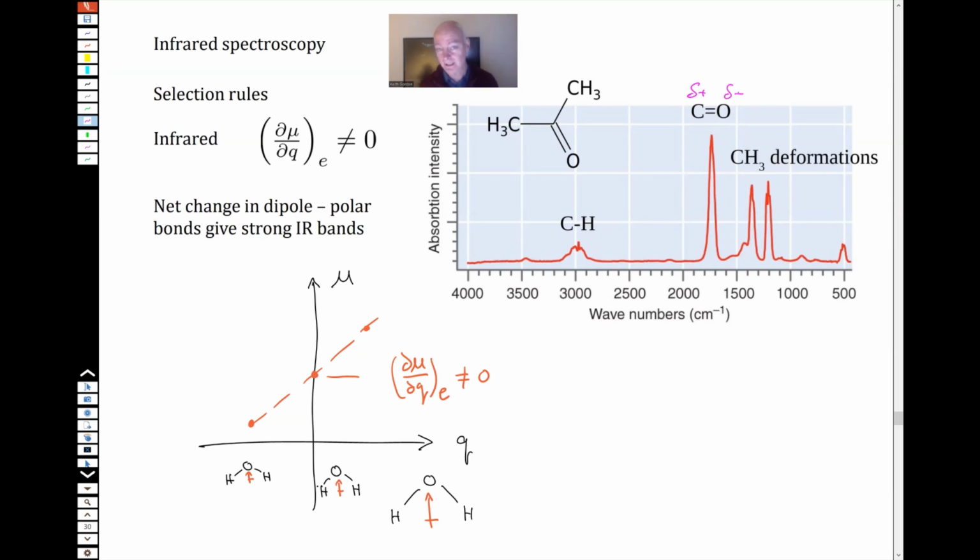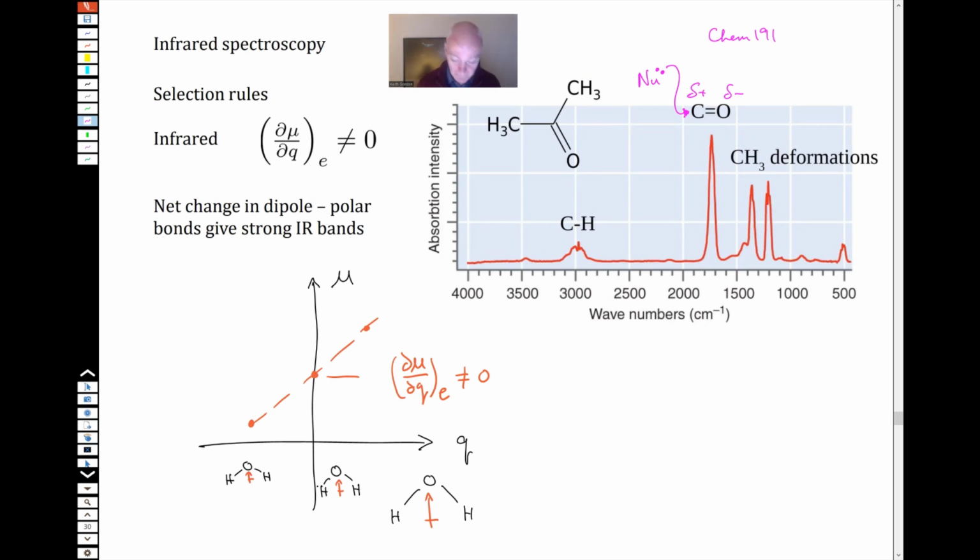We know that, going back to Chem 191, you'll remember that nucleophilic attack occurs here, at the back of the carbonyl. It occurs at the carbon because the carbon is delta plus. Now, that makes the chemistry work, but it also makes the infrared spectrum very, very strong because of that very polar bond.